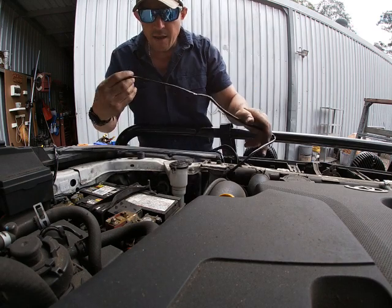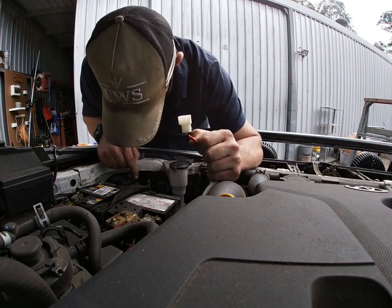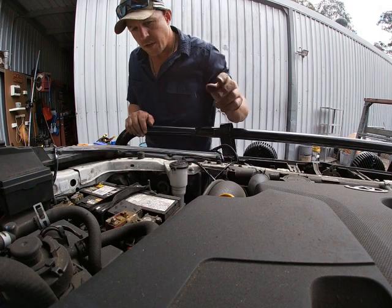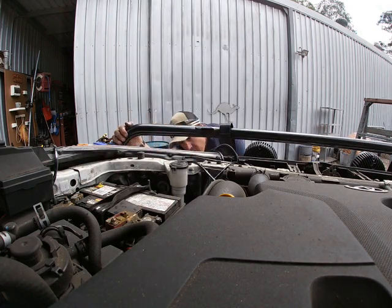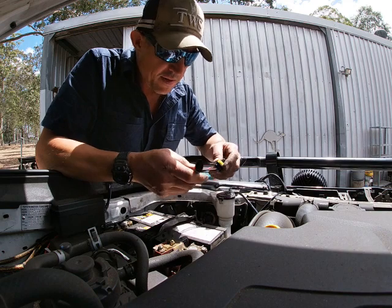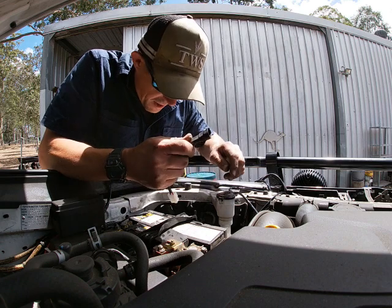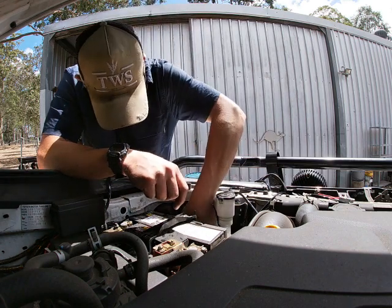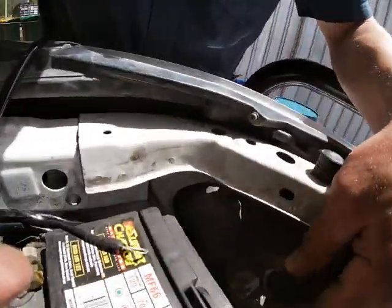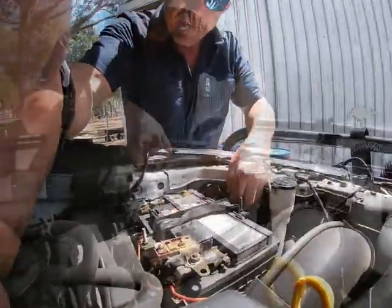Now we can work on getting power to this from our high beam circuit, which is down here somewhere. All right, so we've got to check that out. So the reason I disconnected is I'm going to go and turn the car on, turn the lights on. I'm pretty confident that it's this one here. So, happy coincidence. If you've got the Hilux and this model, this fits right onto the back of those lights. It's a bulb light, like it's not an LED or anything. So down in here, I took this off the back of the headlight there, and this will connect straight up.